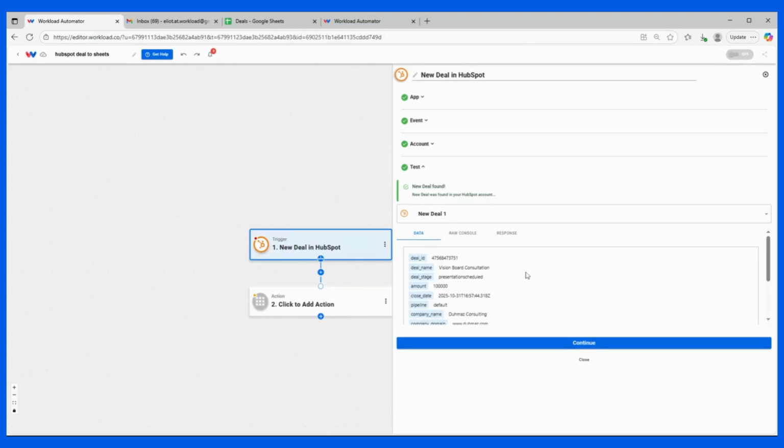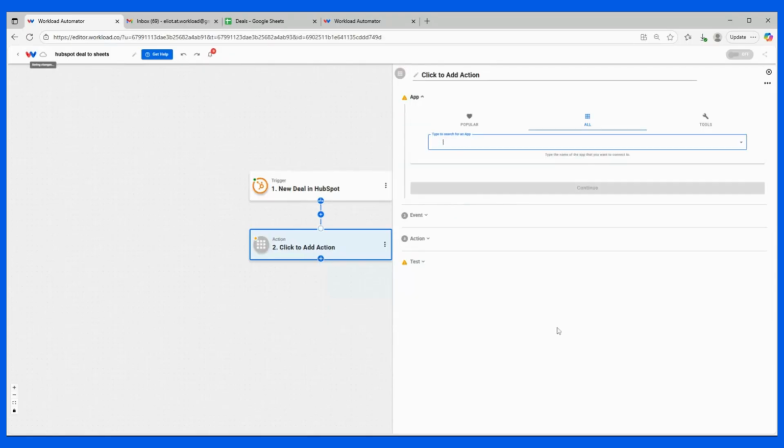There's only one thing I'm noticing that I want to change before I add it to Google Sheets, and that is the close date. So it has it in this year, month, day, and then time format. It's just a little busy and unnecessary. I don't need the details of the exact time of the close date. I just need the date, month, and year. So I'm going to convert that really quickly, and then we'll add all these details to Google Sheets.